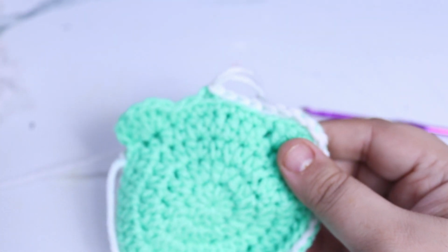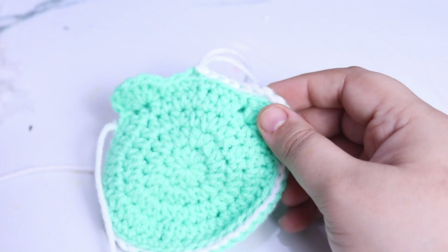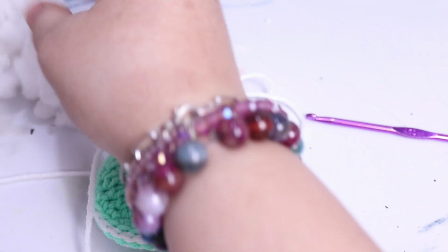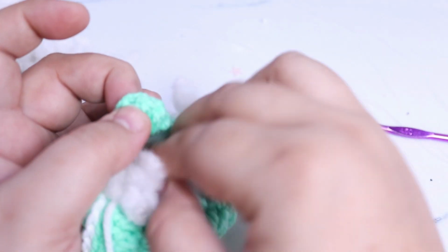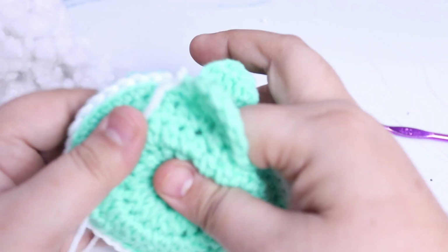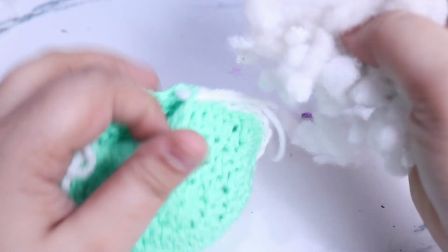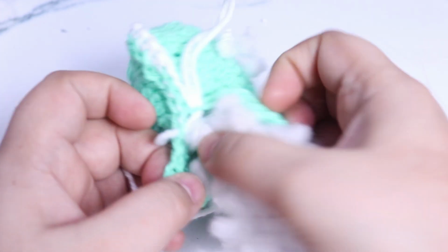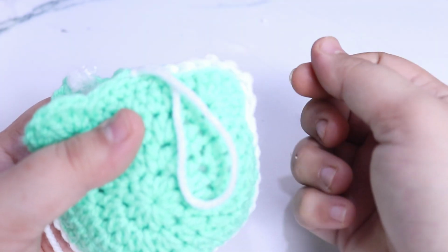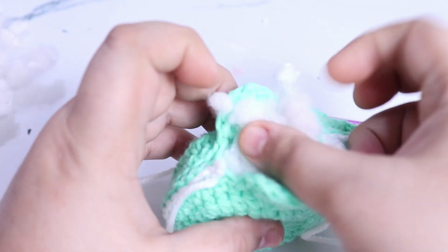And now at this point we are going to stuff the bear head. So take your fiber stuffing and stuff it in. You can add eyes and a face to it, but I don't feel like adding eyes and a face. If you wanted to, you can go ahead and add little eyes and make a smile. Don't overfill it, but don't fill too little either, or the ear will fall down. I think I'm done with the filling.